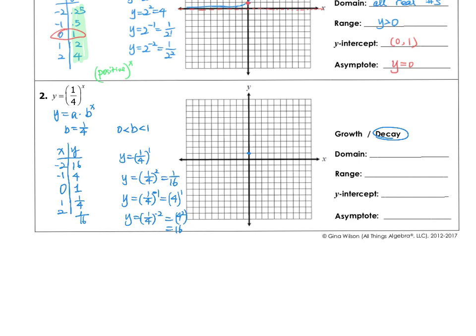I have 1 1/4, so 1 1/4. Ooh, these are small. And I have 2 1/16. It's almost 0. And then on the other side, I have -1 and 4. 1, 2, 3, 4 here. I have negative 2, 16. So I know that's negative 2 is here. 16, I know here is about, here is only 10. So 16, I have to go up. And so it's somewhere here.